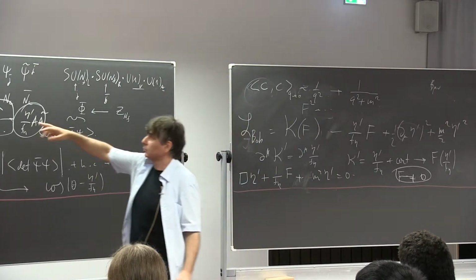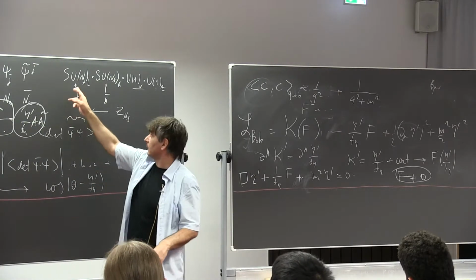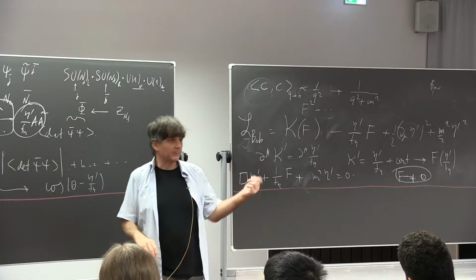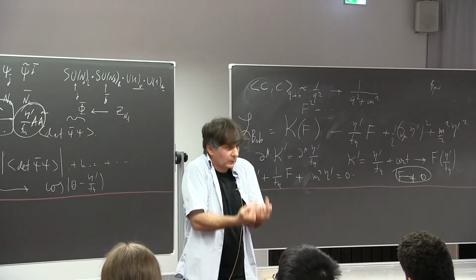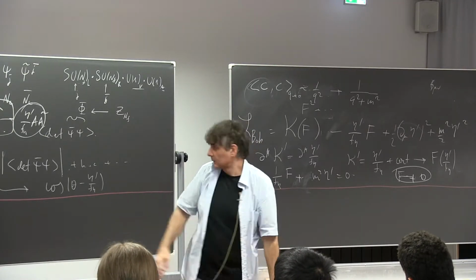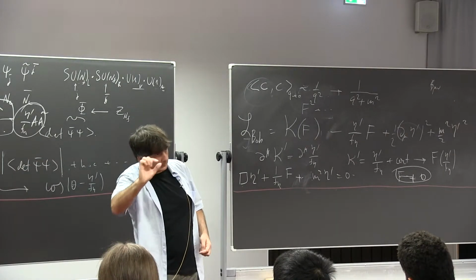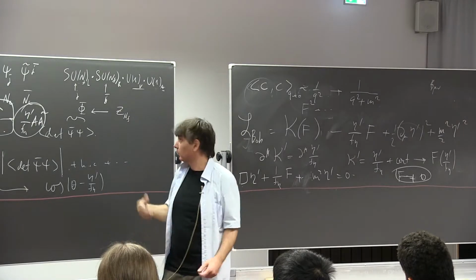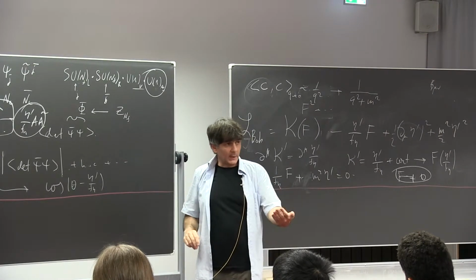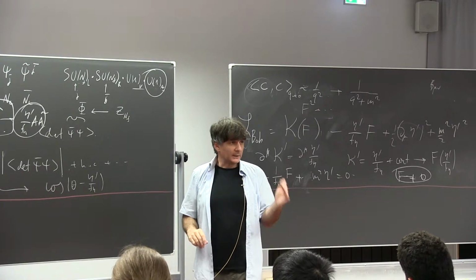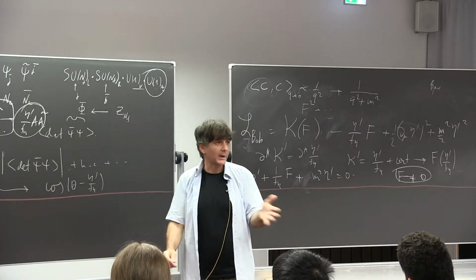In other words, if this were SU3, and if I would have three flavors, let's say up, down, and strange, then the would-be Goldstone boson that I'm denoting by eta prime would be the one which is diagonal, u-dagger, d-dagger. So, the one that corresponds to the breaking of this generator. Identification of eta prime is simple in the limit of massless quarks. That's the one that corresponds to the generator of anomalous U1. And there is only one anomalous U1.